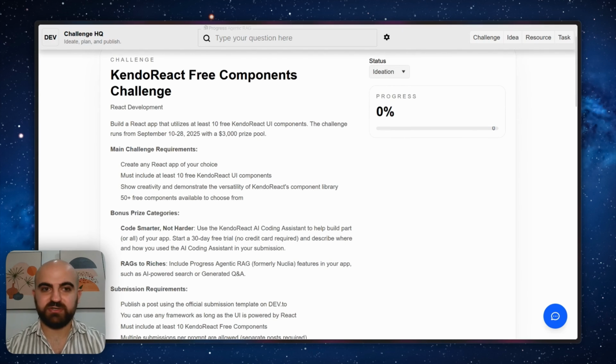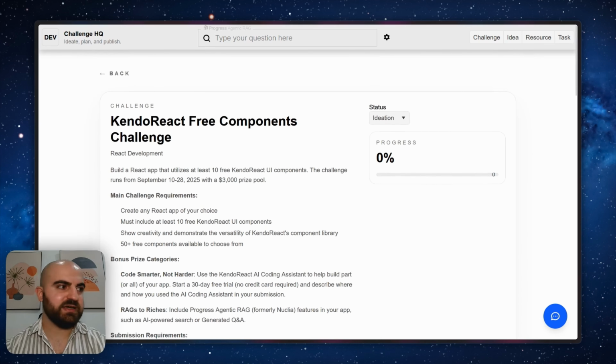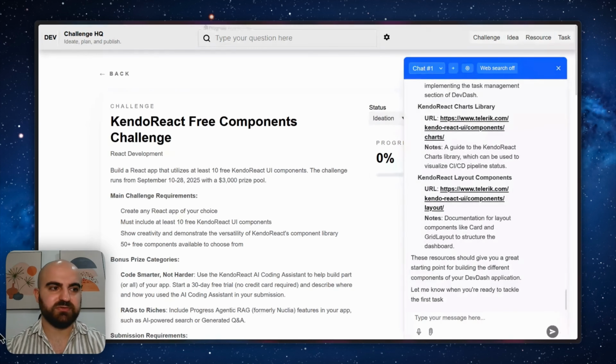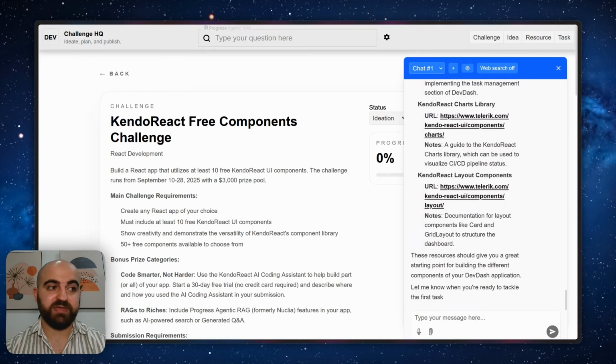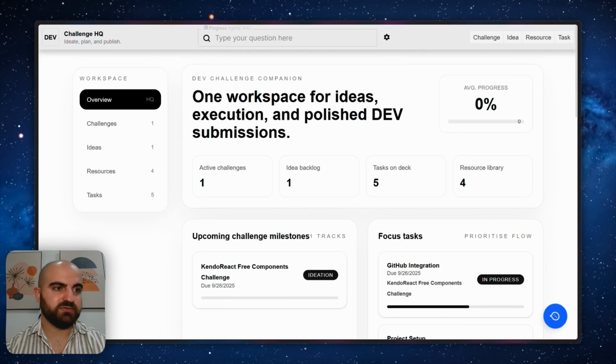Everything here is local first, so you don't send any data to any server. This project will be live. It will be available on Vercel deployment, so you can come and see it there, right? And you can use it. The only thing that you will need to do is to add the OpenRouter API key, and you'll need to add the Progress Nuclia information.